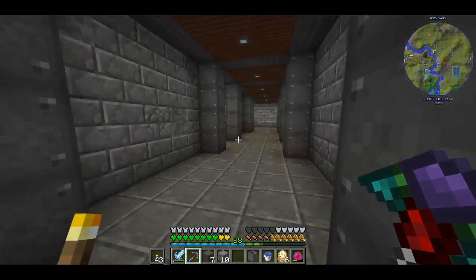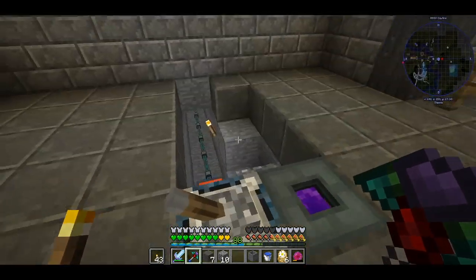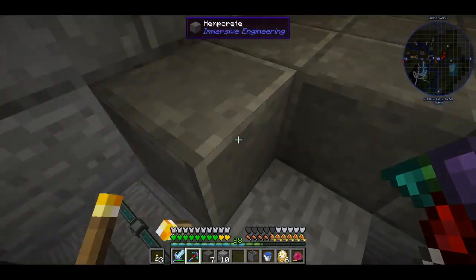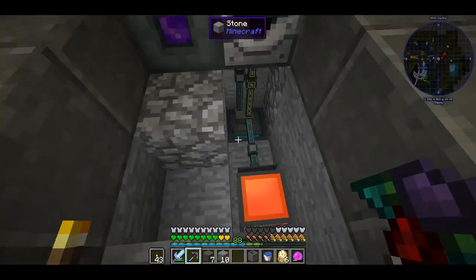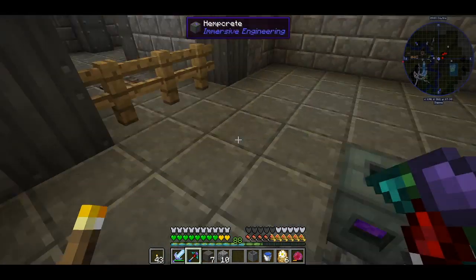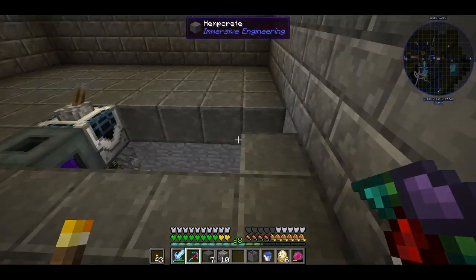For the mobs that I want to hunt down manually, I have prepared a small area at our mob farm, and it's very basic. So we're getting essence from the mob farm, we have a portable tank as a buffer, we have the spawner, a vacuum chest which empties everything inside this small storage crate.